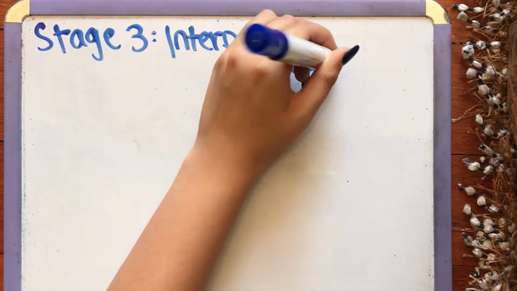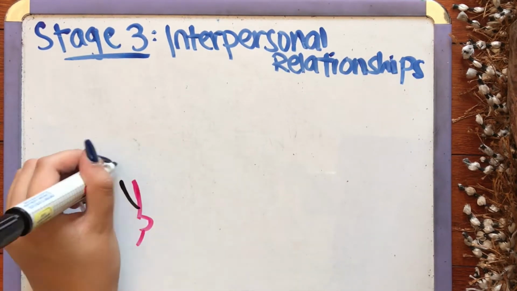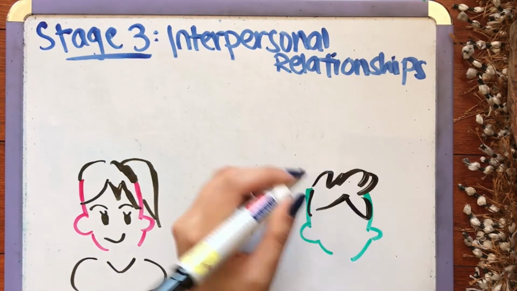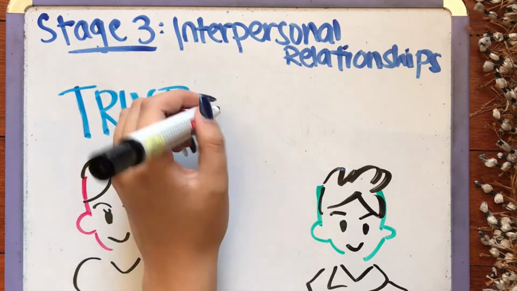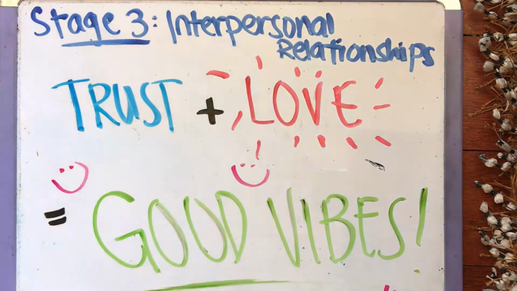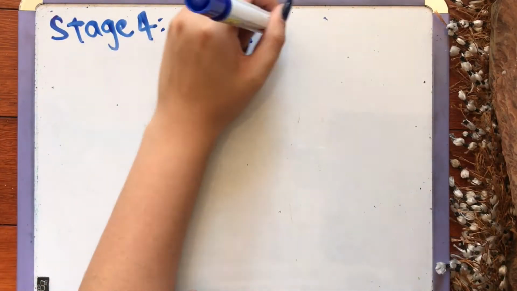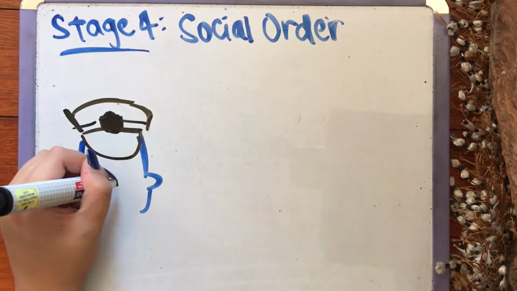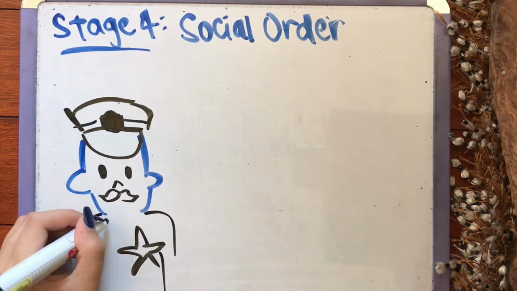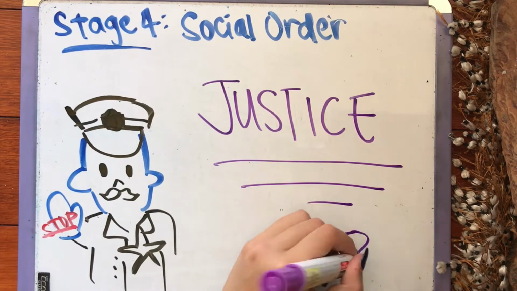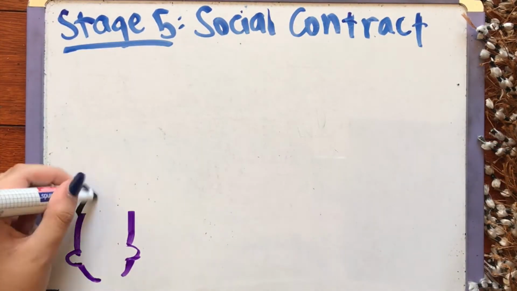Stage 3. Interpersonal relationships. At this point, individuals also begin thinking in terms of motives. This is when individuals begin to consider feelings such as trust, love, or empathy as important factors that play into determining morality. Stage 4. Social order. Stage 4 is concerned with society as a whole. The respondent becomes more broadly concerned with maintaining social order, and as a result, what is right is based on laws that are needed to maintain the order and good within society.